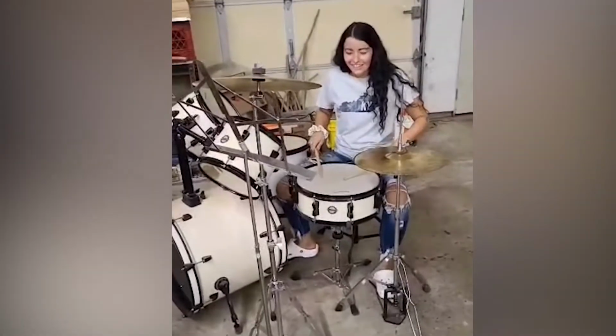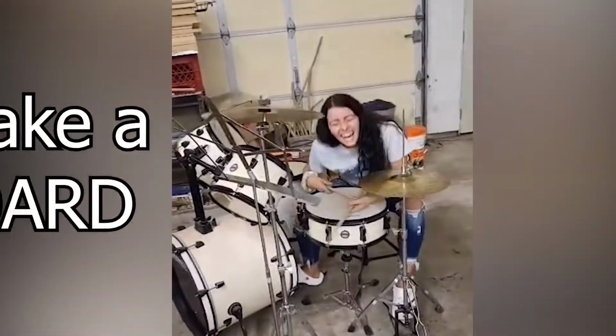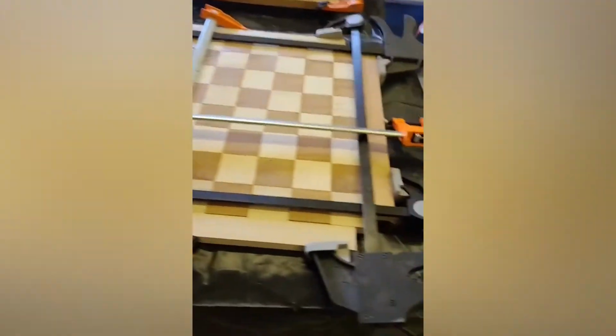We'll take a look at it here. Ready? Yeah. Wow. They've been clamped for about 2 days, so they should be good. But today, as you can see, I'm gonna have to sand, because you see that little lip. It looks pretty bad right there. So let me see if I can demonstrate this real fast.